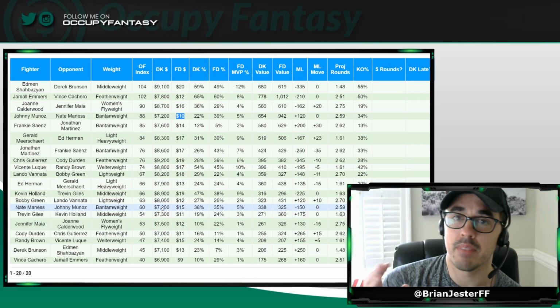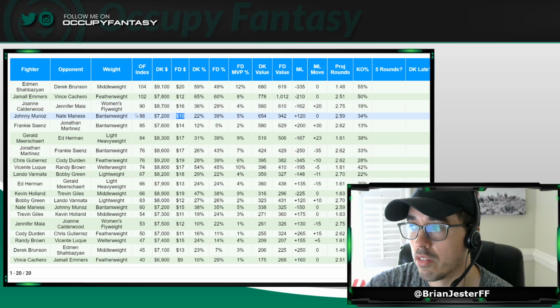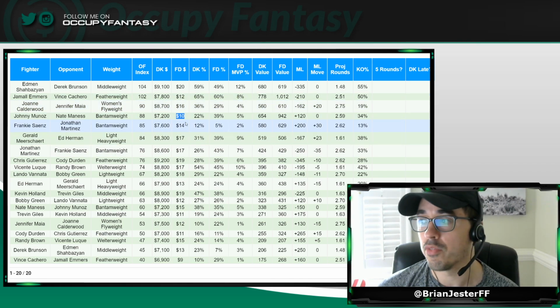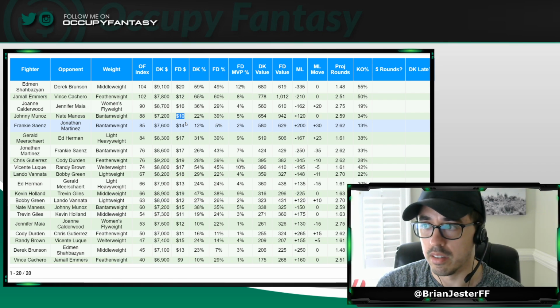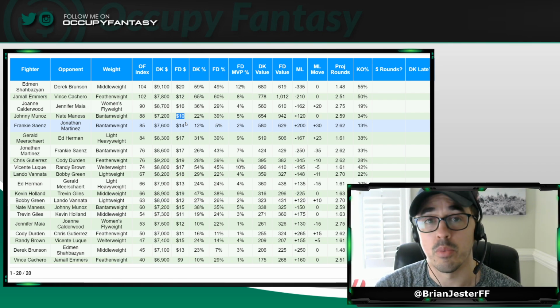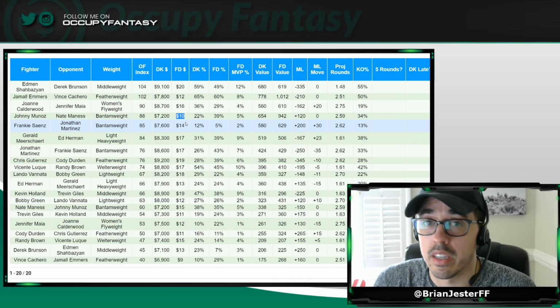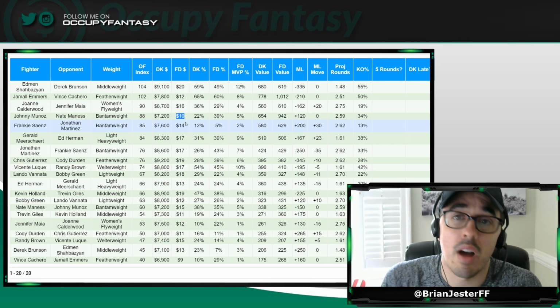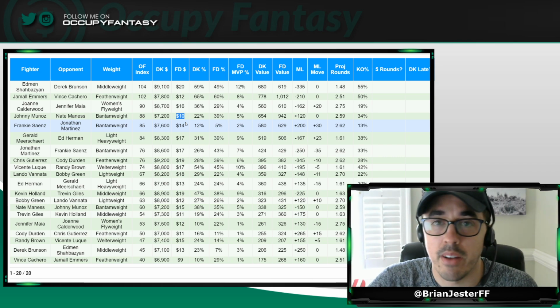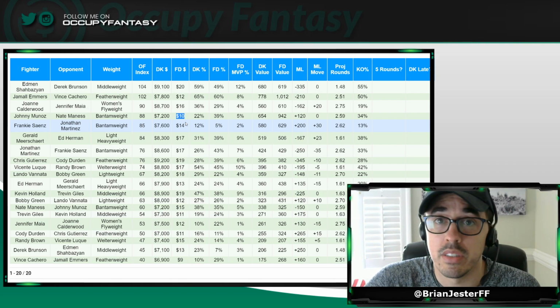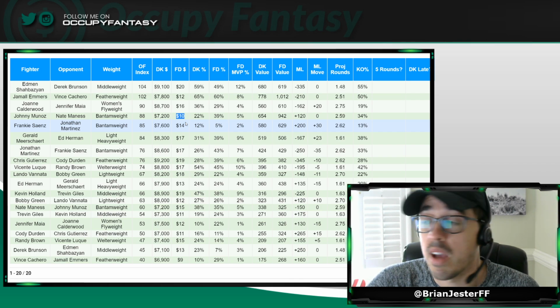On DraftKings especially, you need the Munoz fight. On FanDuel especially, you need the Emmers fight. And because we have at least 4 guys in this bucket, each side of these 2 fights that can win, the fact that there are going to be 2 cheap winners, we can leave a lot of salary on the table for this particular card. Normally we recommend $1,000 or less on DraftKings. That can be dropped even further with the guaranteed cheap fighters winning. I could see a scenario where $3,000 or $4,000 left over on the table wins this UFC GPP on DraftKings.